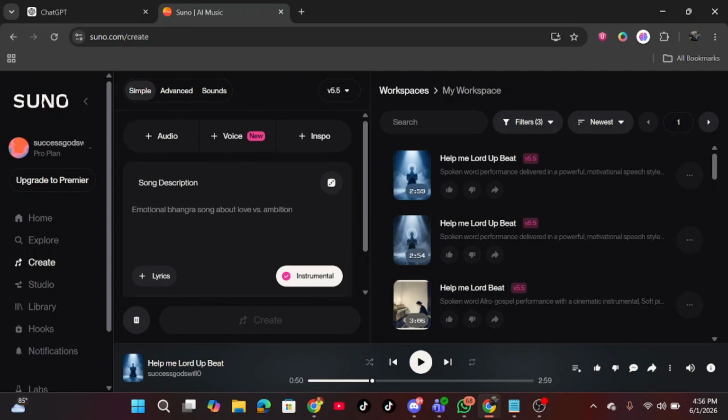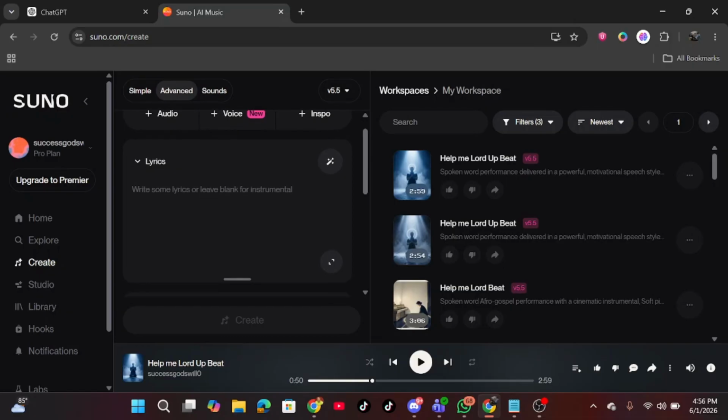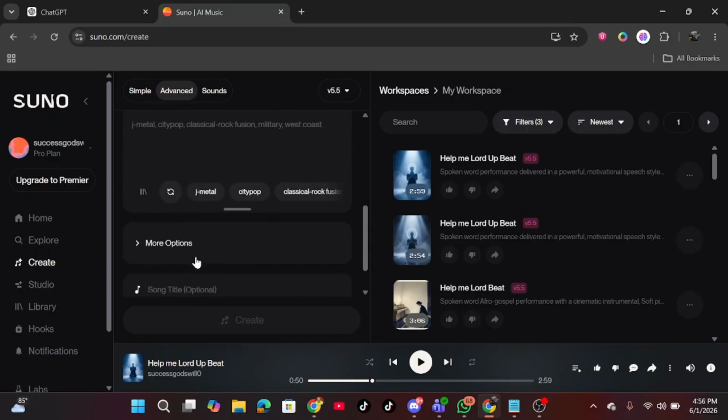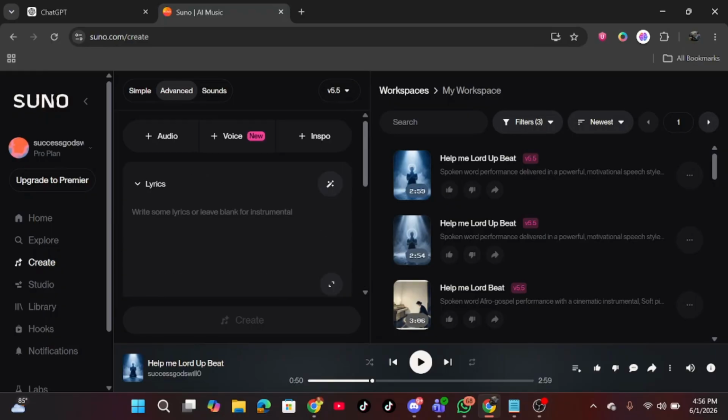But in a case where you don't want that, you can just generate song. Now for me, what I usually do, I come to this advanced here because it allows me some flexibilities. So I enter my lyrics here and then my styles, then the title of the song I want to generate, and click on the generate button. I'm going to do this in a short while just after I'm done explaining some of these things here.